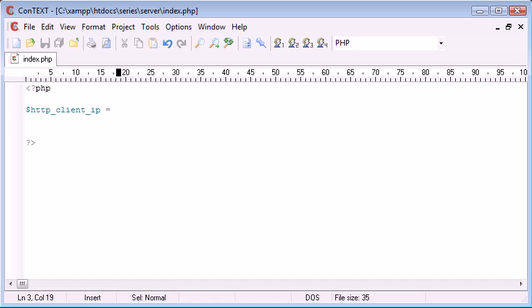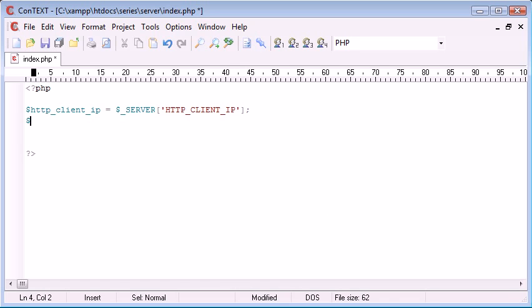Like I said, if you were sat at a group of computers all connected to the same router or hub, you'd be getting a 192 dot something address perhaps. So for HTTP_CLIENT_IP, we need $_SERVER, and in here we just do HTTP_CLIENT_IP. So that's the first one ticked off the list.